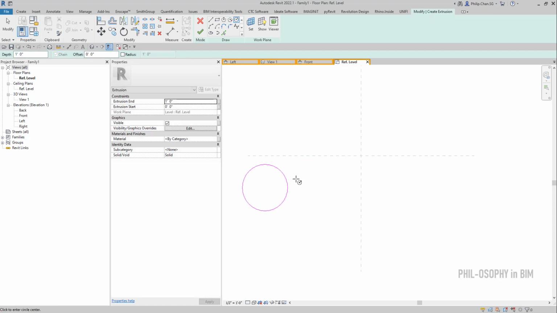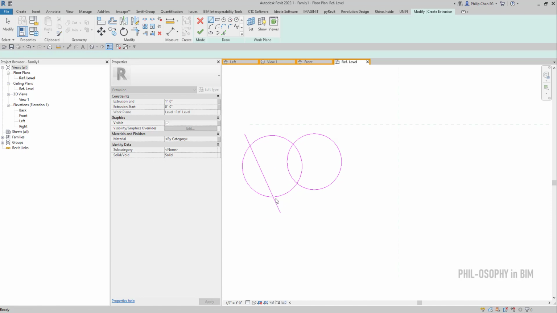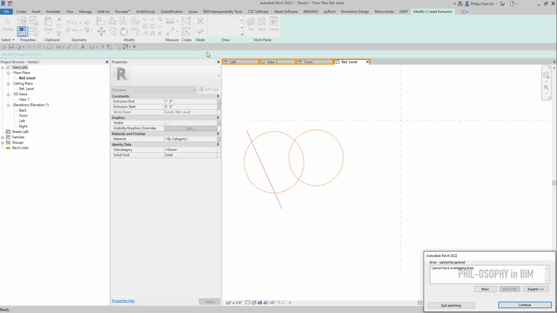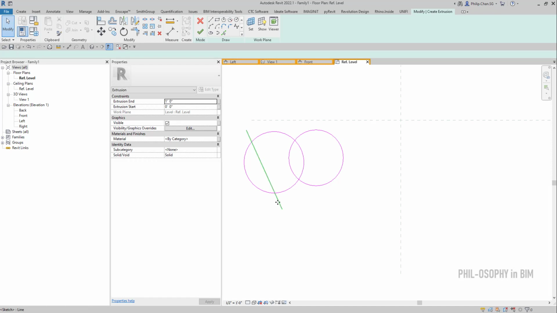Remember, anytime you're in the sketch mode, any line work that you draw has to be completely enclosed. And you cannot actually have overlapping lines, such as things like this, or having a line running across like that. When you try to hit finish, Revit will tell you that you have overlapping lines and you won't be able to complete the form. So in this case, make sure that you have just a single line or a continuous loop when it comes to your sketch. Okay, now that I have a circle here, I'm going to go ahead and finish it.